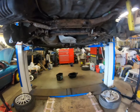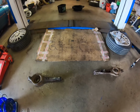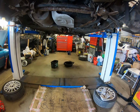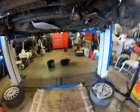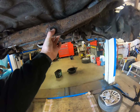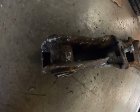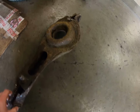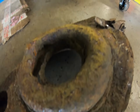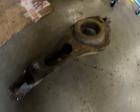So it's now the morning after. The video of me taking these off was well too long, so I'm not going to use it. We had a lot of trouble. There's usually 2 bolts here which adjust the camber on the car, but they snapped and the bushes were actually seized solid inside, so we ended up having to grind them away, which I've had to take these away anyway because there's nice little rust holes there where it holds the spring, so at least I can replace them now.